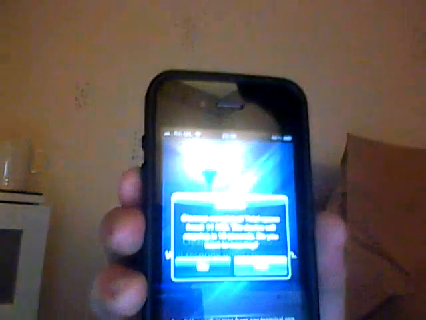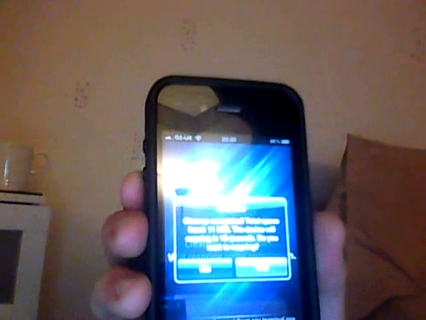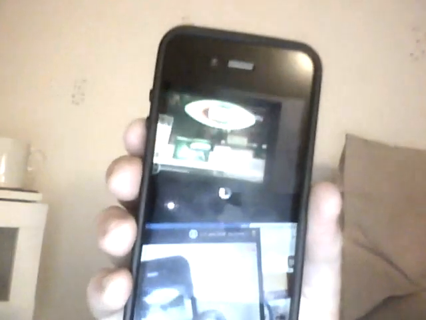See, now it's saying cleaner completed, total space freed 11 megabytes. The device will respring in 10 seconds. So you let it do it and it'll respring. Then you'll be able to have a play around with it. Honestly, it's probably the best thing to do if you want to save some space and use it for the performance.